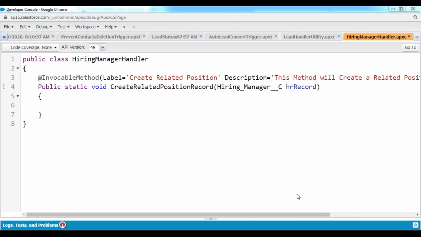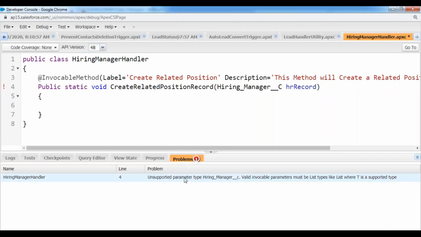It is indicating an error. Let me verify. Let me pass a list.